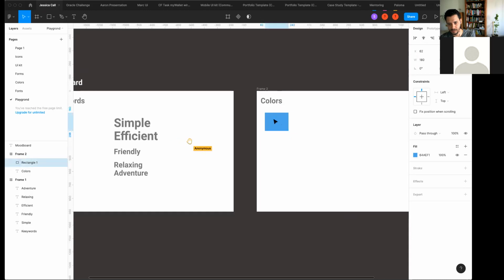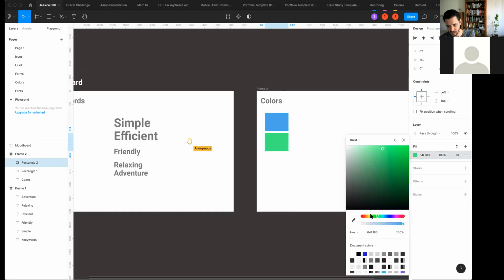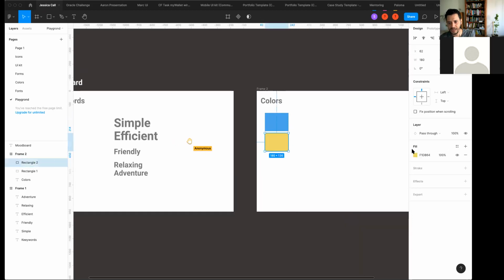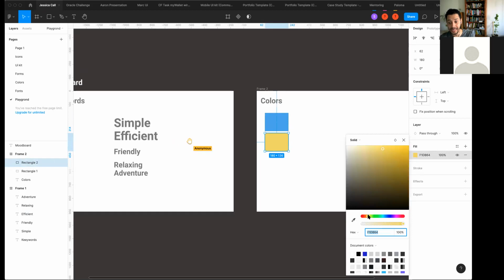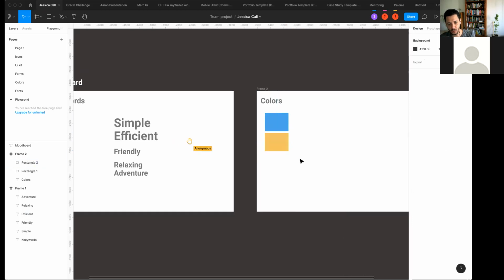Adventure is more dynamic and action, so maybe more vibrant. We can start from that, and also iterate and look at references so we can make better decisions.